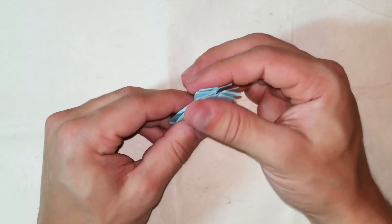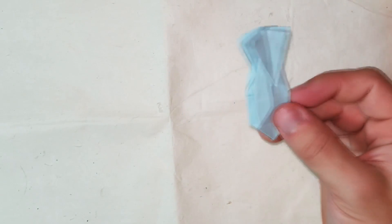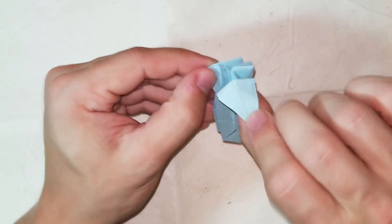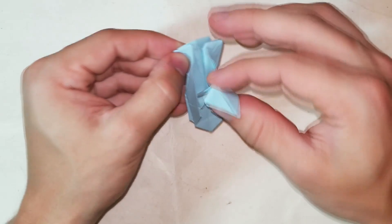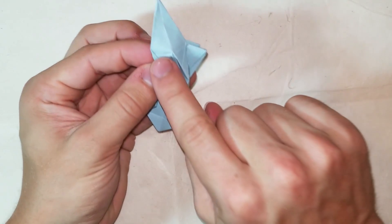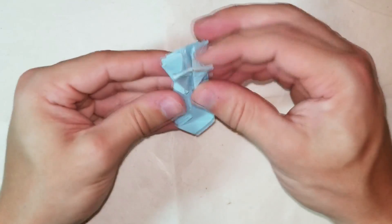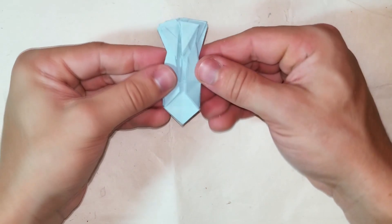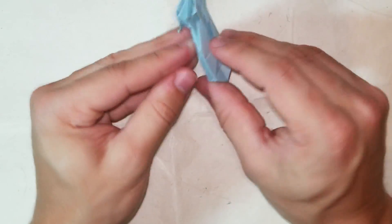From here we have to change the page on the diagram. Now we're on step one of the new page, which is to take this flap and fold it on the inside. To do that we have to pull this out and open the whole thing up - not literally - and just reverse these two folds. Then shove that in there, and once we put the whole thing back together you'll see that it worked. This flap is now on the inside. Let's do that three more times.